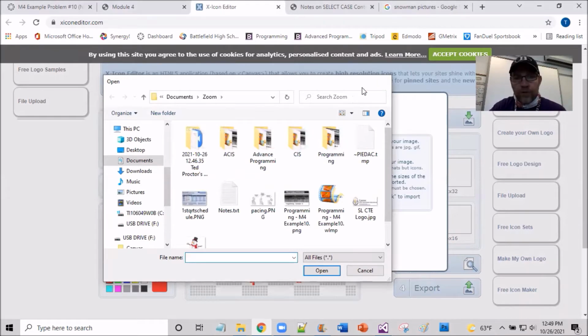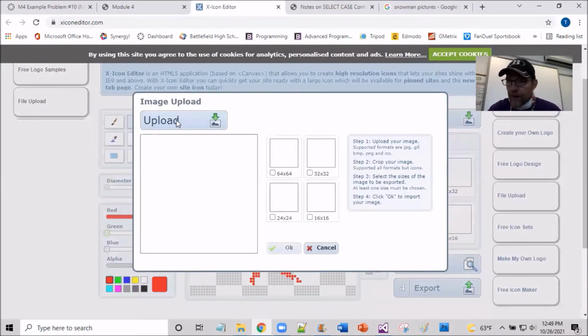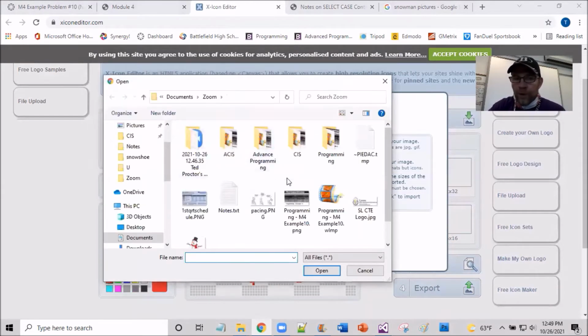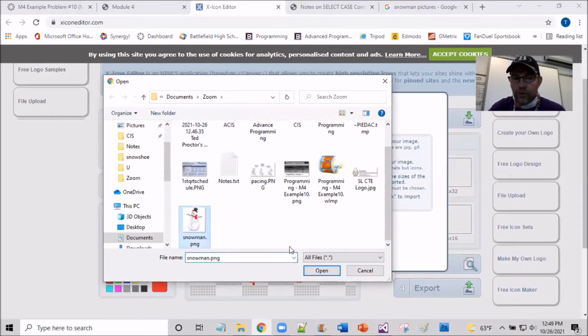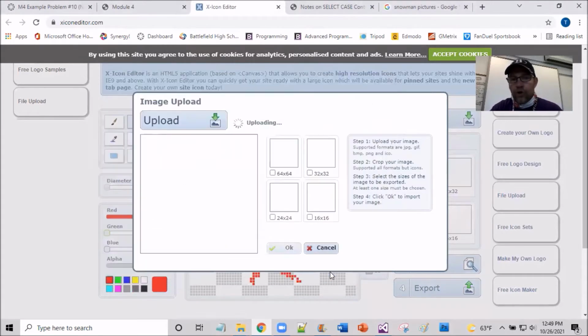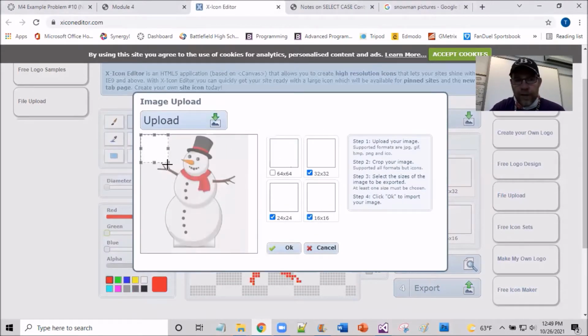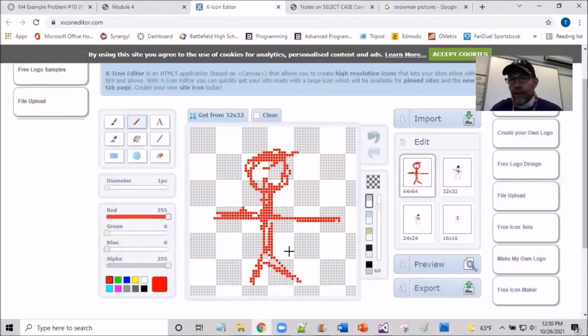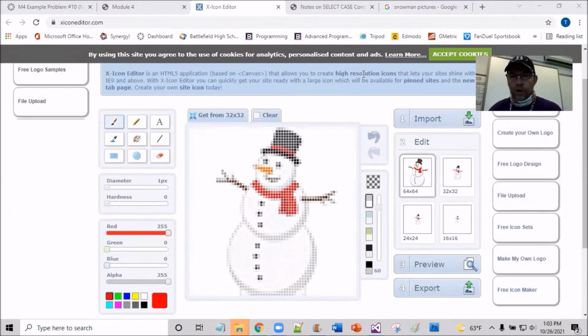So once again, I'm clicking on this upload an image. I found an image. I downloaded an image from the internet, and I'm just going to use a snowman. So I'm clicking on the snowman right here, and it's going to import it in. I'm going to have to stretch this out to see how far I want it, the square here, and then I go okay, and it's going to bring that snowman in. So as you can see here, the image that I captured, I was able to bring it in.